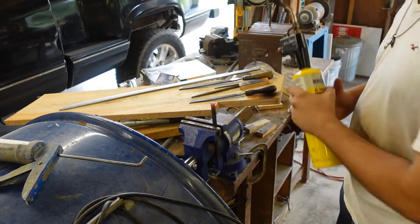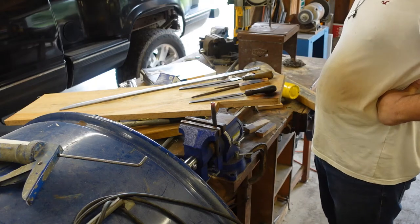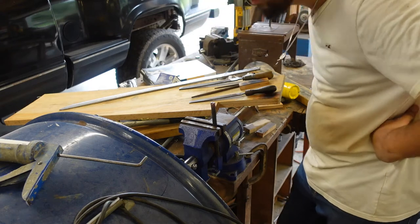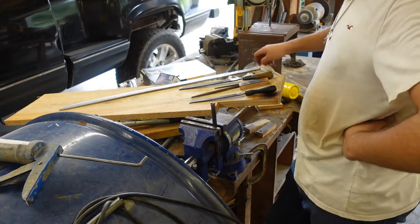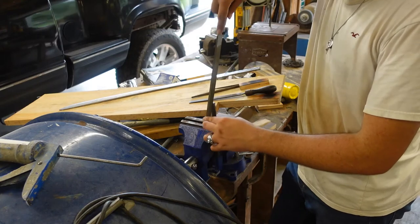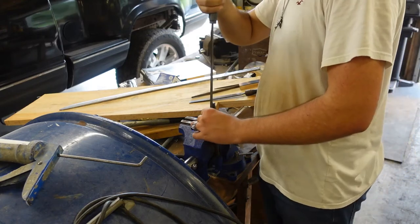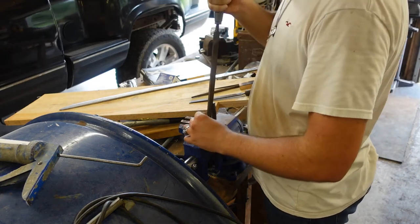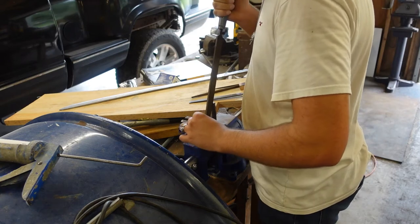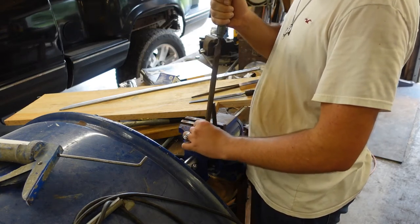Now I'll let that cool down a little bit. Pretty much all I'm doing is coming in here with a file and trying to get some of these angles on the edges and whatnot steeper, so that way it's not so much punching the metal more as it is cutting the metal.